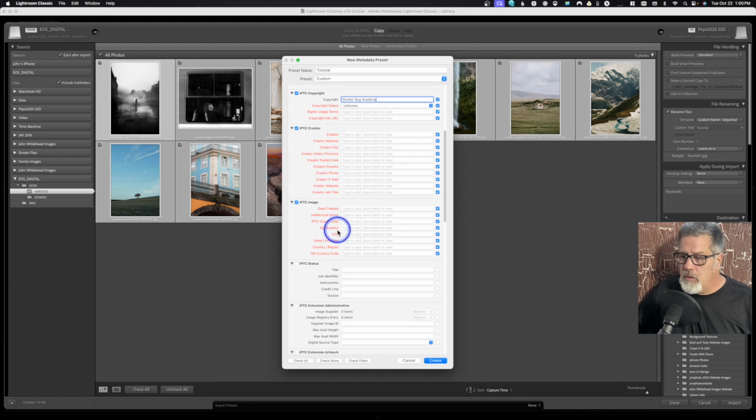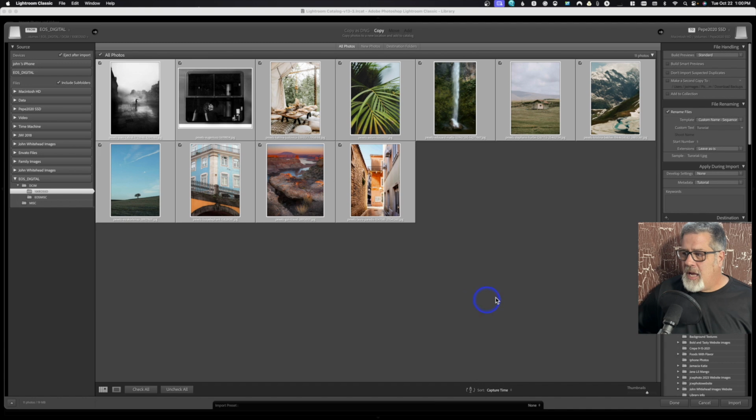All right. So we would go through, and I'm not going to fill out all this stuff because we don't have that much time. I'm going to hit create. And the cool thing is, since I've created this template and I could put keywords and all kinds of different information in here, it's going to apply it to each and every image as we import. That's what the metadata template does. If you don't want to do one, don't do it.